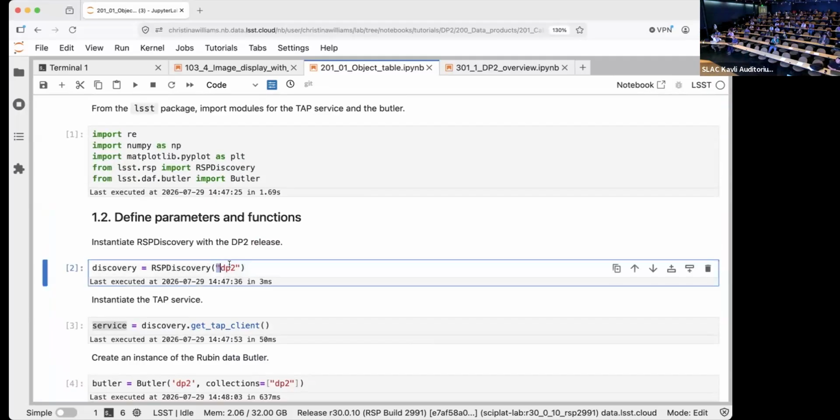So when you point this to a particular data set, we're going to query the tables contained in the DP2 catalog. So you do have to point this RSP discovery to a specific data set.